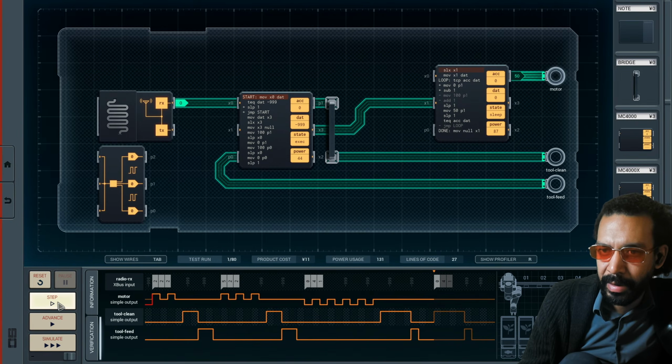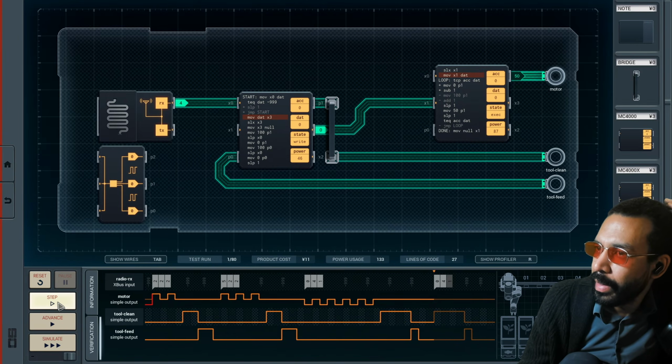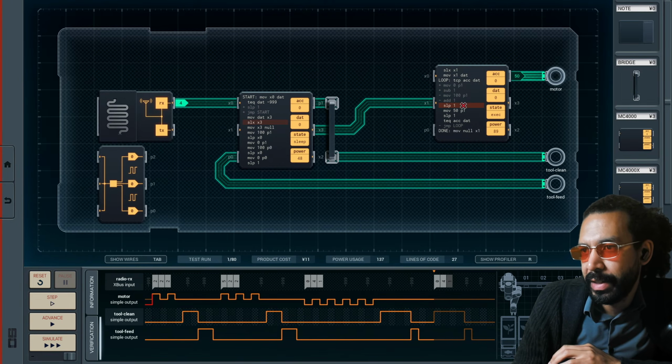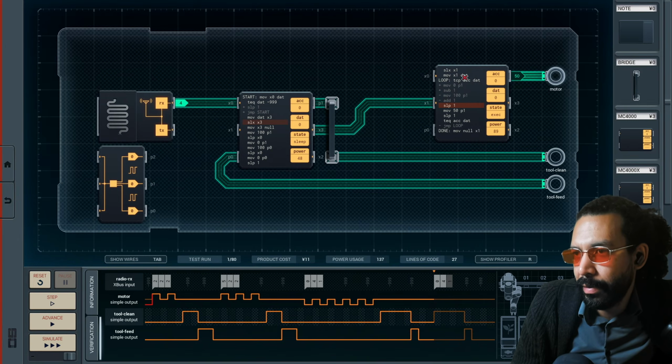So on the left chip here, we move x0 to data, it's 0. So we don't need to move anywhere, right? And we move that data to x3. And it begins a loop by doing the test compare first. Yeah, and then it jumps straight to sleeping, the 150 whatever.